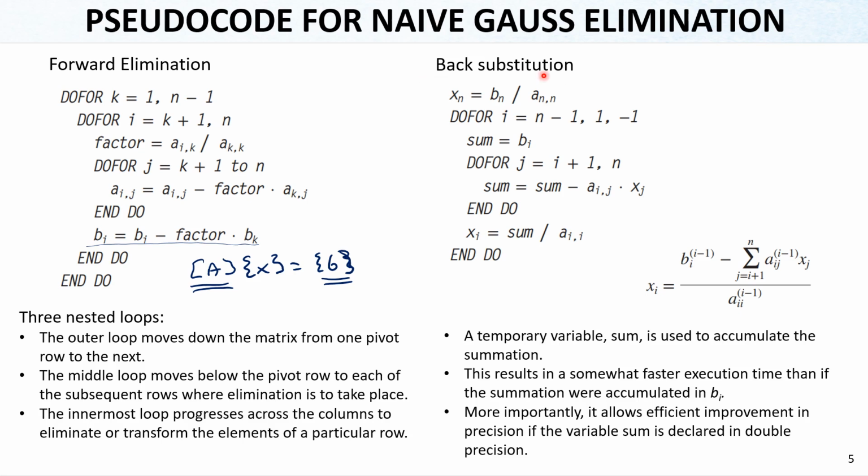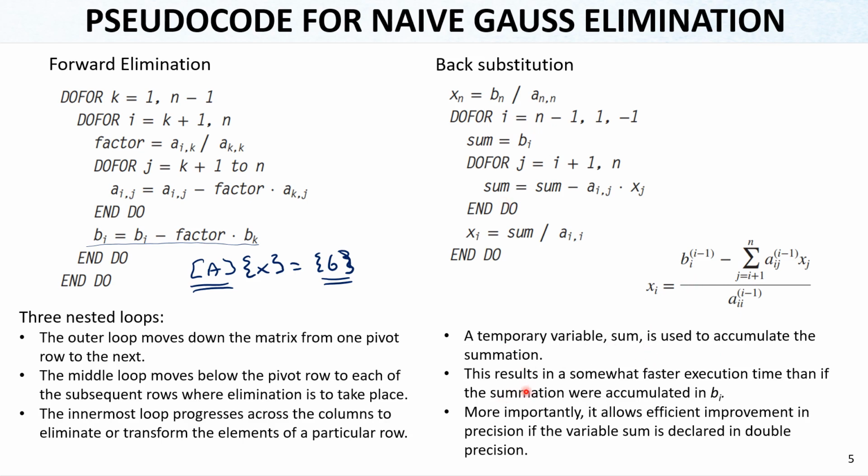On the right hand side you can see the other pseudocode for back substitution. In the back substitution our formulation is this, and we need to simply implement it. We have the last equation, which has only one unknown, xn, and we calculate it by bn divided by ann, and this is done only once. After this we need a for loop to calculate the rest. We back substitute to the previous equations. And we have a sum here, a temporary variable, to accumulate the summation, here you can see for the bi's.